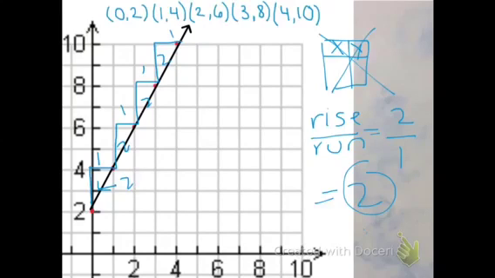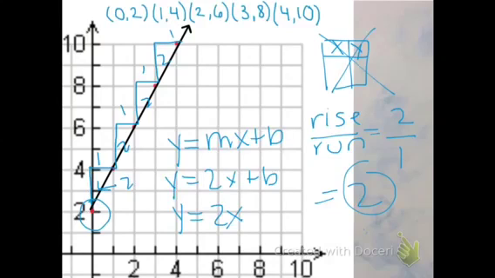And for this example, it's pretty easy to find the linear function and the function rule, which is y equals mx plus b. And now you plug it in. Since you know that 2 is the slope, you do y equals 2x plus b. And we've shown here that (0, 2) is the point that it starts at. So that means that 2 is the y-intercept. Simplify and plug in the numbers to get y equals 2x plus 2, which is your function rule. It's pretty easy, and it's important to remember that there are 2 types of functions. Not all functions are linear like this example shown.